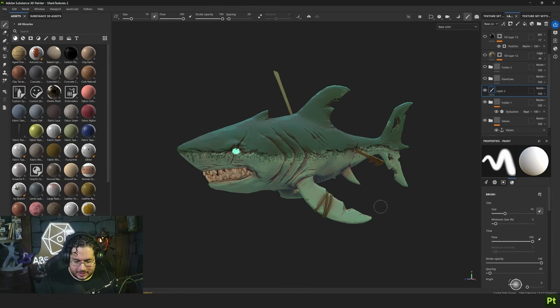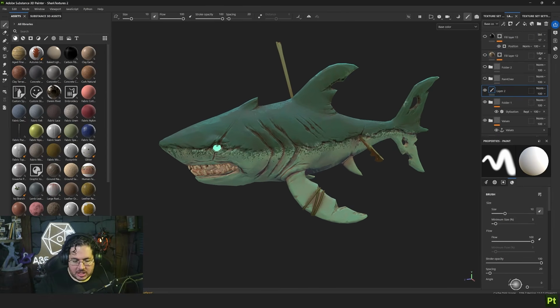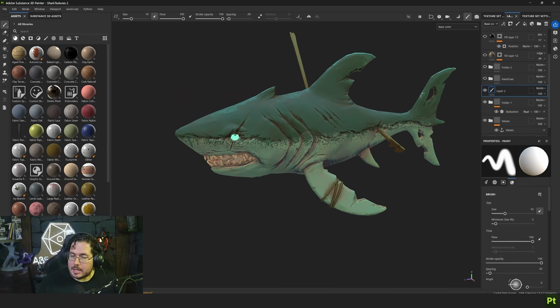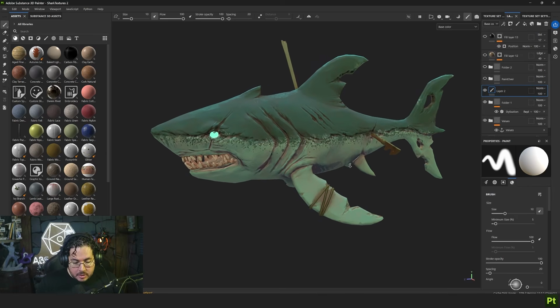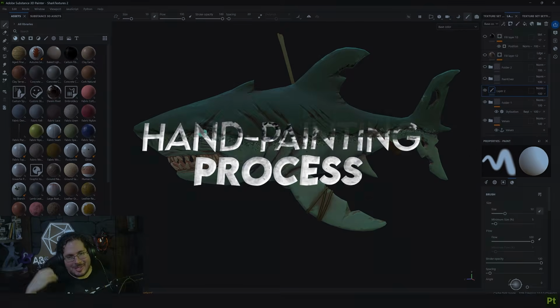Now, I know what you guys are gonna say. You're gonna say, but Dave, this is not hand-painted. You've just been using filters and generators and all of these layers to create a picture that looks hand-painted, but it's not exactly hand-painted, and you are totally right. Keep in mind that with any of these workflows, there's multiple ways to get to a desired result. In this particular case, I'm using all of these generators and this buildup to get me a base to then go in and actually do the hand painting process.